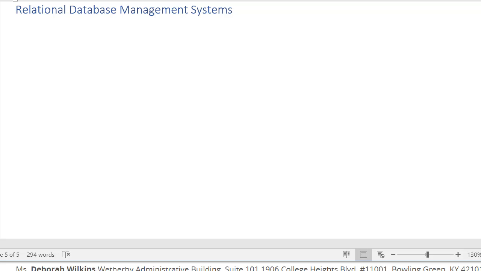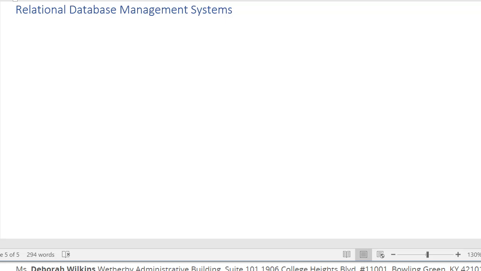In addition to building the structures to hold the data, we now have the ability to build the front end on that data with the database management system. That means you can build the input forms, the output forms, you can build reports, you can build separate queries.